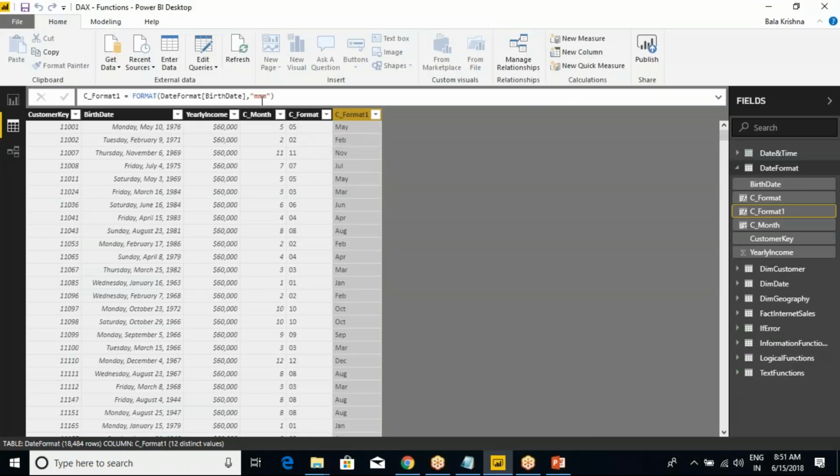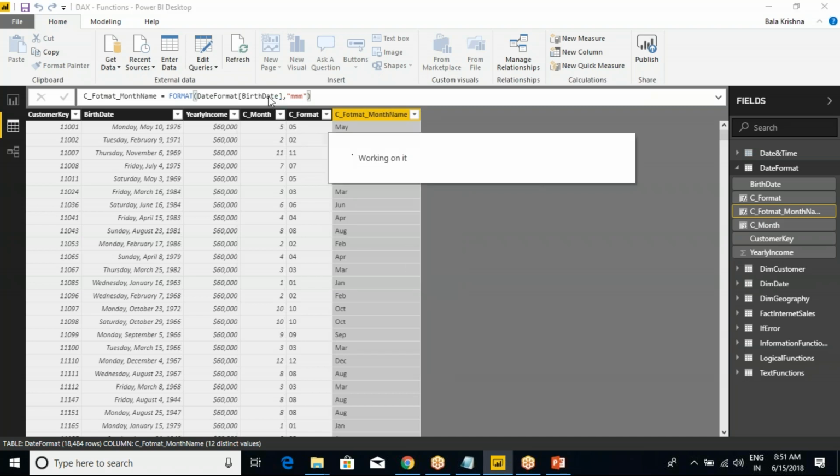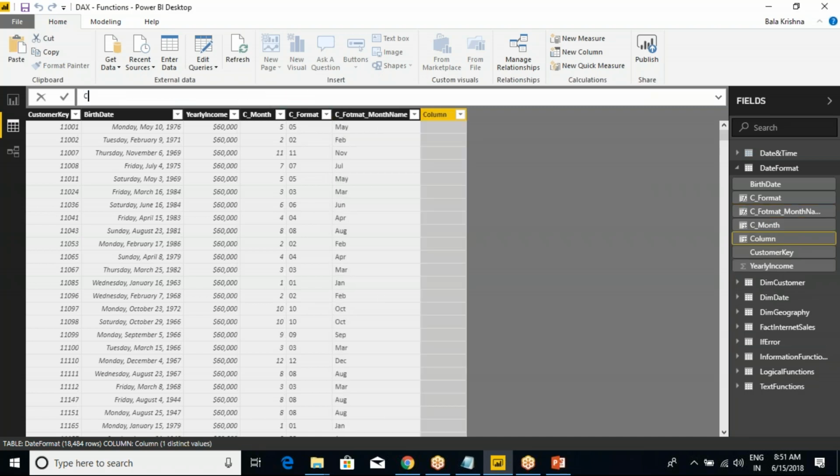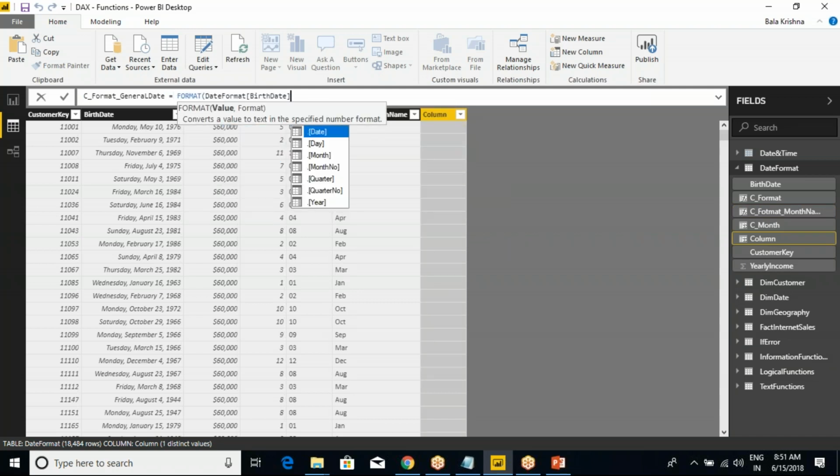Let me add it properly: format underscore month name, and a new column, C underscore format underscore general date equals format of birth date, comma, pasting like this.